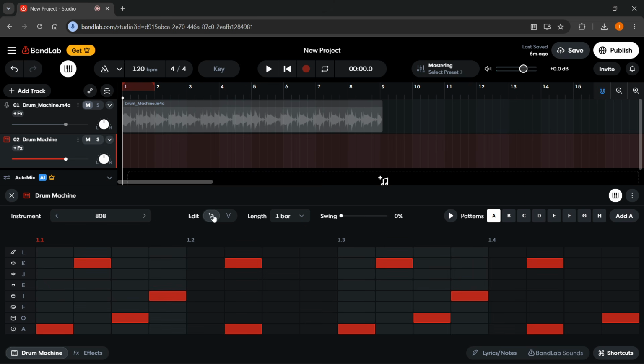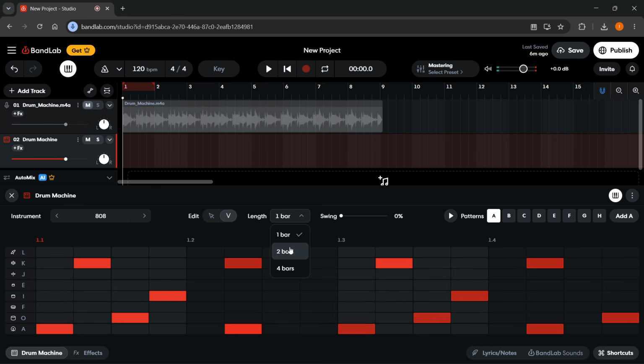Of course, you could also change things. You have the option to click here to change things. This is going to allow you to change the velocity. If you go to V, you can then change the velocity of your specific one. So you can just keep on clicking and it's going to change the velocity. As you can see, the different colors mean a different velocity of your notes over here. Okay. I'm actually going to put this on so we can hear the difference. There we go. You can hear the difference in the back, okay?